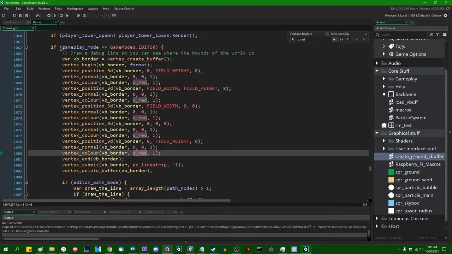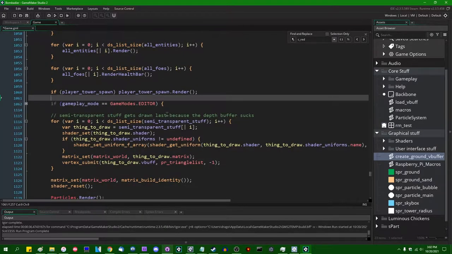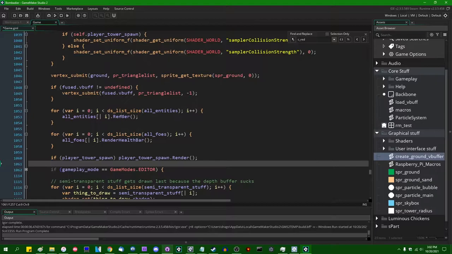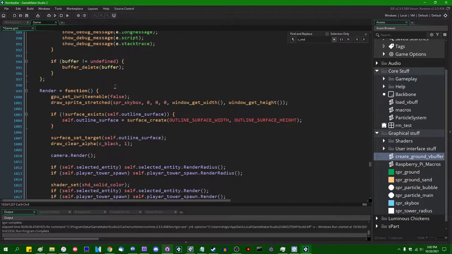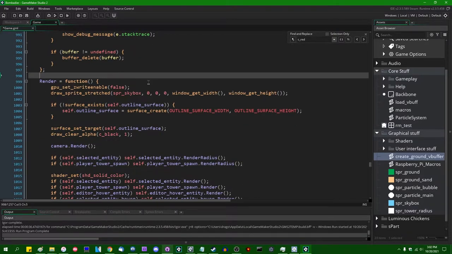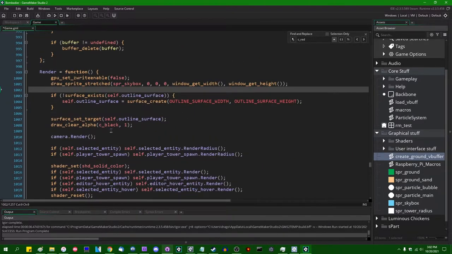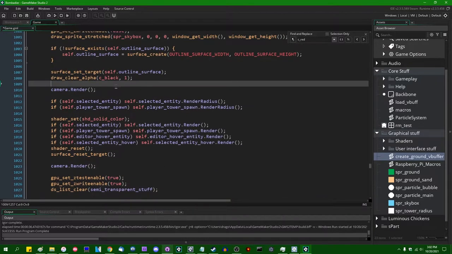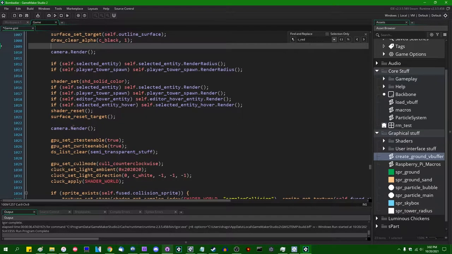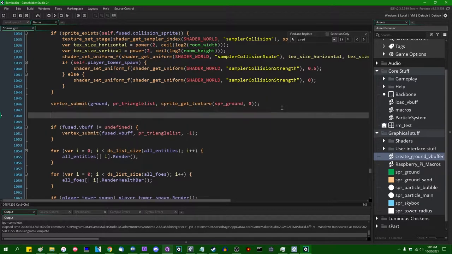There we go. So, if we want to visualize exactly where the vertices are on the ground, we can do that. We can either create a mirror vertex buffer, which represents just a line list, and which you draw with PR underscore line list, but instead I think, oh gosh, where is render? Instead I think, when we draw the ground, where are we drawing the ground? Vertex submit ground.